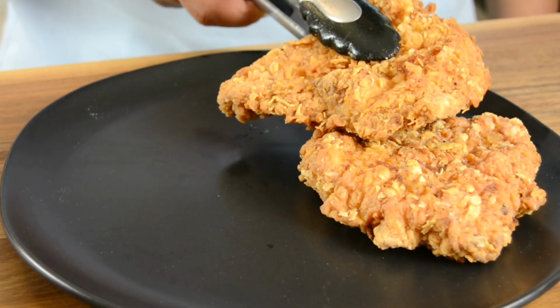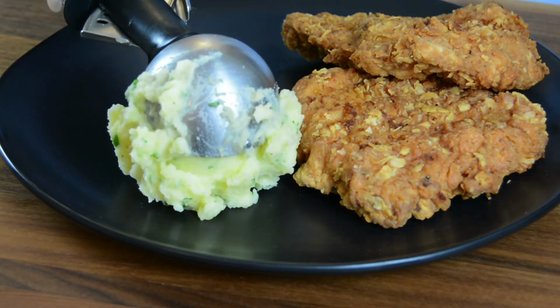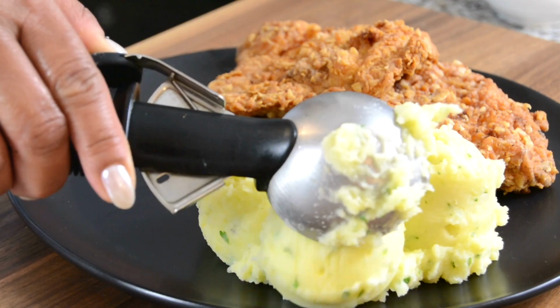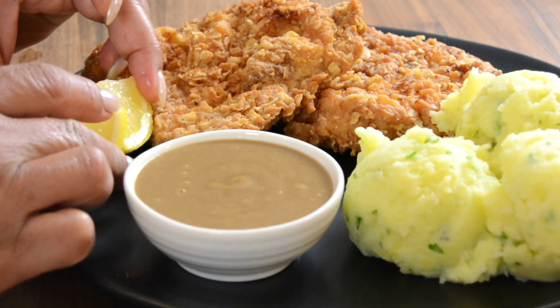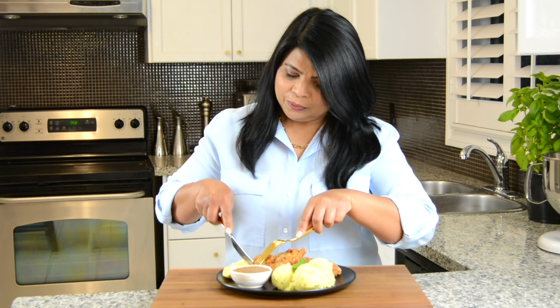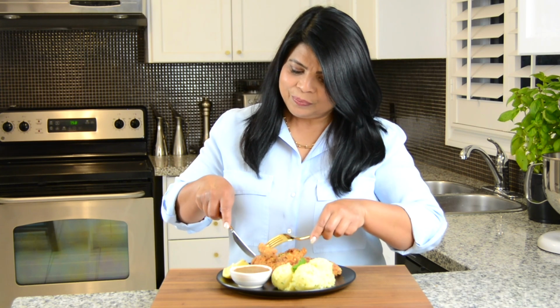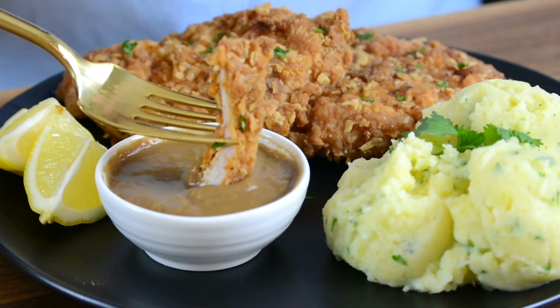To plate it, we're going to place 2 pork chops on a plate and scoop on a generous helping of creamy mashed potato. And I like to enjoy pork chops with gravy, but you could substitute it with ketchup. And now it's time to give the pork chops a taste. Wow. Can you see that? Dip it into the gravy.